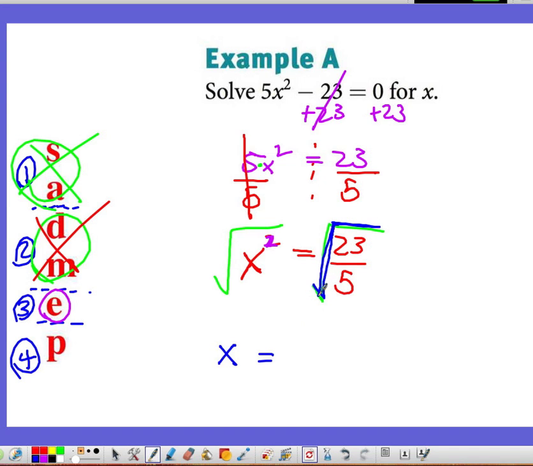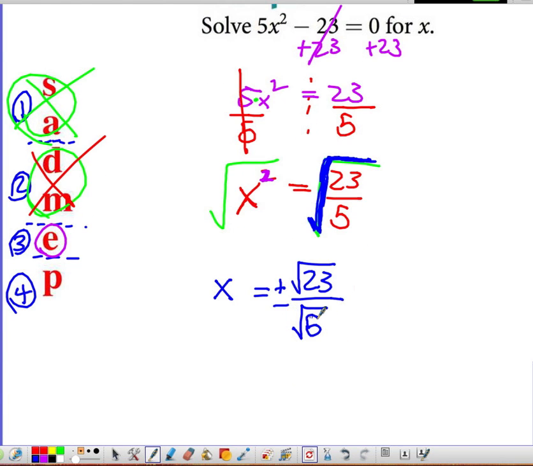And here, since we're taking the square root of a fraction, what we can do is separate the single square root into two different square roots, where we have the square root of the numerator and the square root of the denominator, plus or minus. So this is a rule that we have to remember. Whenever you take the square root of a fraction, it basically separates into two square roots, where the numerator has a square root and the denominator has a square root.